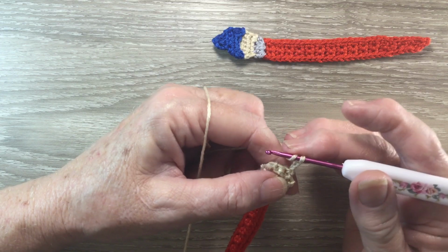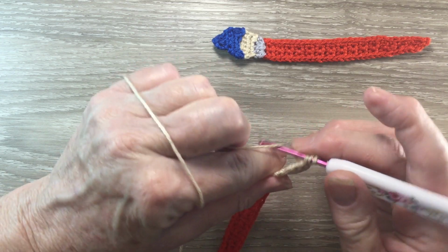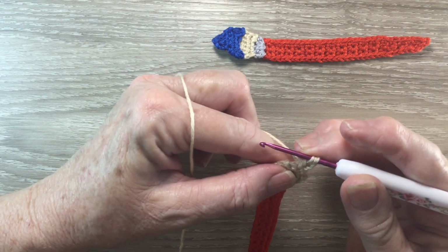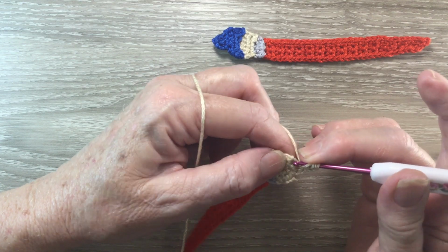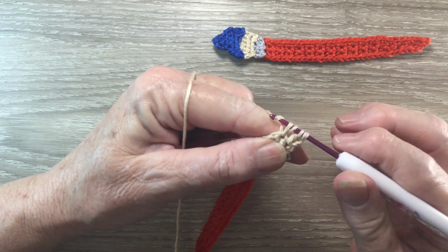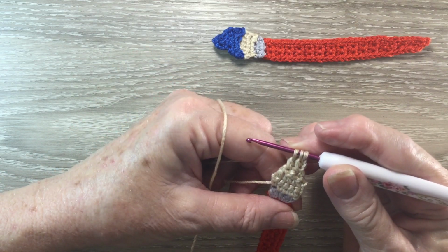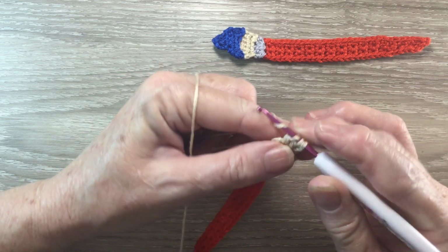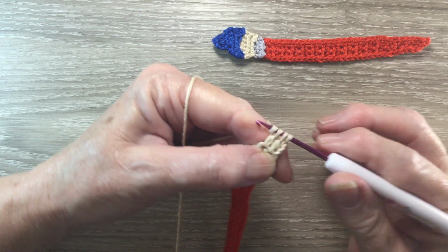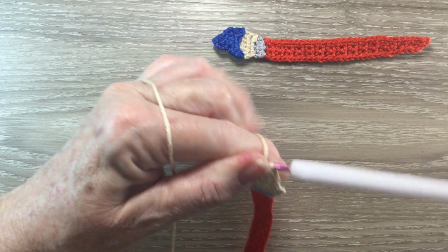For a joined double crochet, put the yarn around the hook, hook into the first stitch and bring up a loop, yarn around the hook and hook with the yarn through two loops. Then put the yarn around the hook, hook into the last stitch and bring up a loop, yarn around the hook and take the hook with the yarn at the end through two loops. We have three loops on our hook. Then put the yarn around the hook and take the hook with the yarn at the end through all the loops and fasten off.